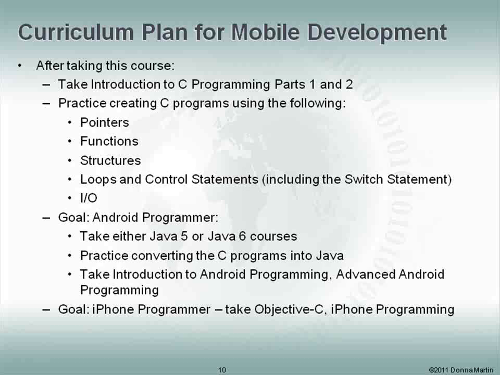The goal as an iPhone programmer is, after you take this course and you take the C programming course, that you would move into Objective-C. After taking the C programming course, you would take the Objective-C course, followed by the iPhone programming course. And again, you want to make sure that you're totally comfortable at the end of each section before moving on to the next.